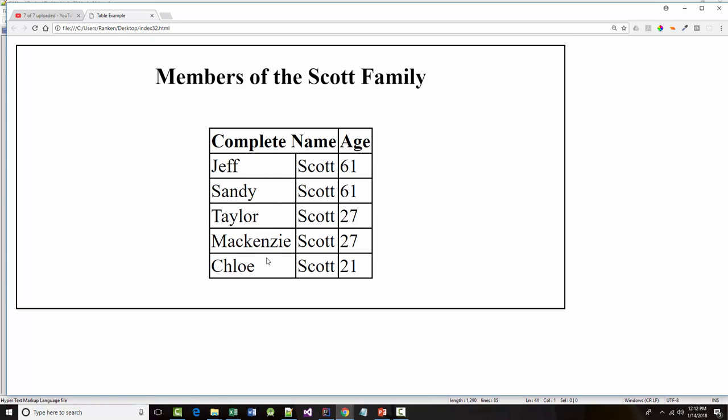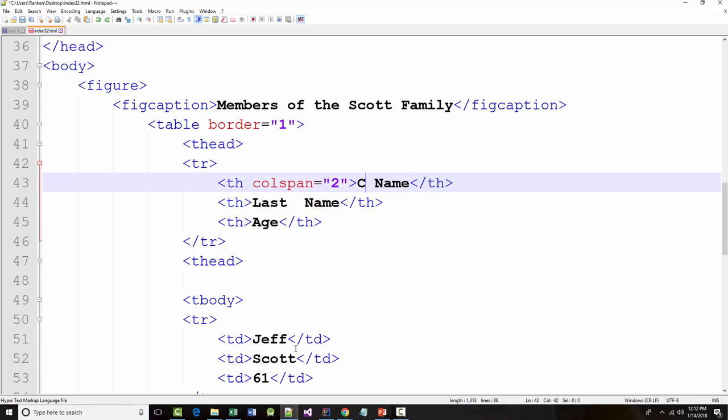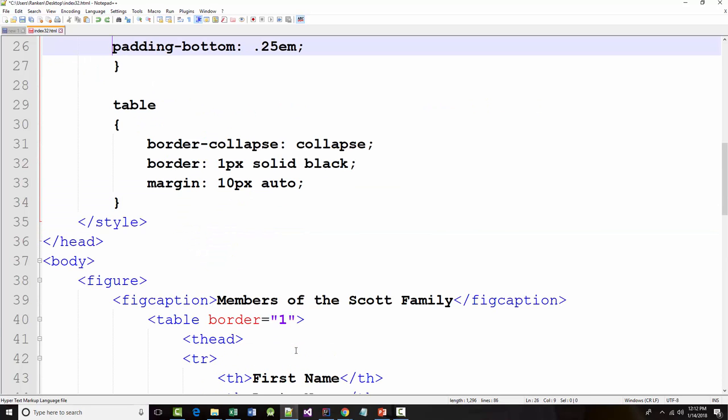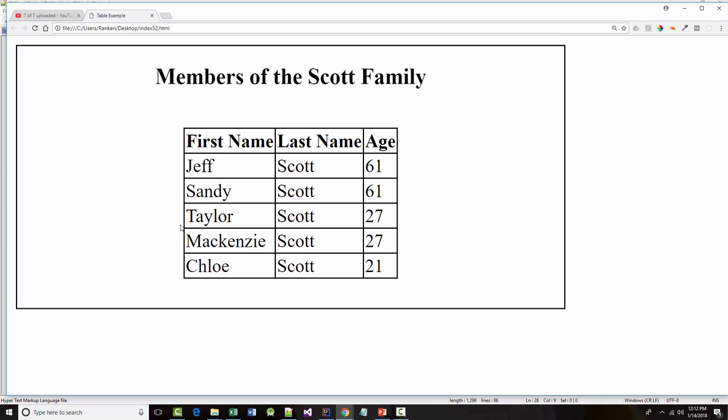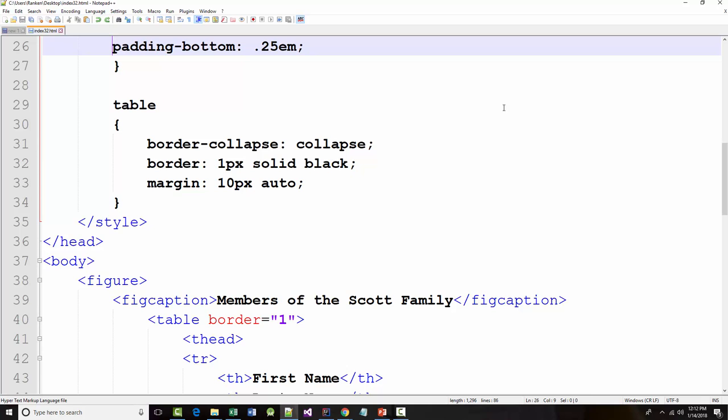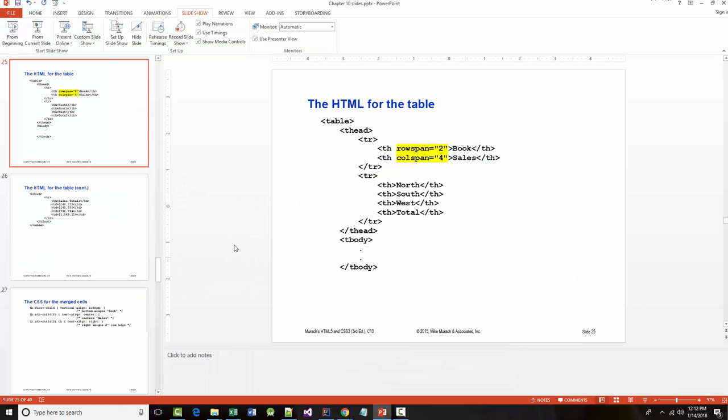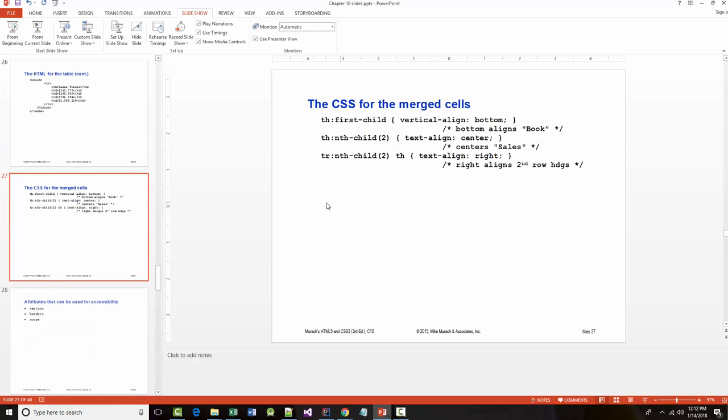Now, does that look better? Draw your own conclusion. It can depend on a lot of different things, and a lot of times it really and truly is just personal choice. I liked it better the way that it was. So I'm going to go back and change it so it looks like this. I like the way that looks better. You may or may not agree, and I'm not right, you're not right. Again, it's all a matter of personal preference.